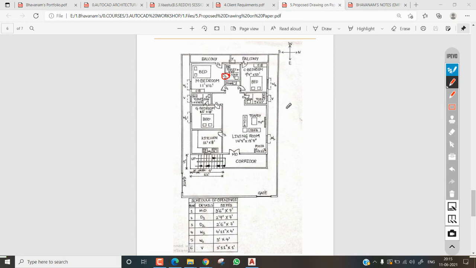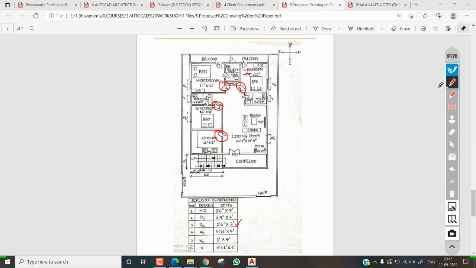Why? Because even if it is a wooden door, due to the water it may decay, right? So that's why we always prefer aluminum doors like this. That size will be 2 feet 6 inches. And D1 will be for the kitchen, bedrooms, master bedroom, and the children's bedroom. This type of rooms we provide D1.